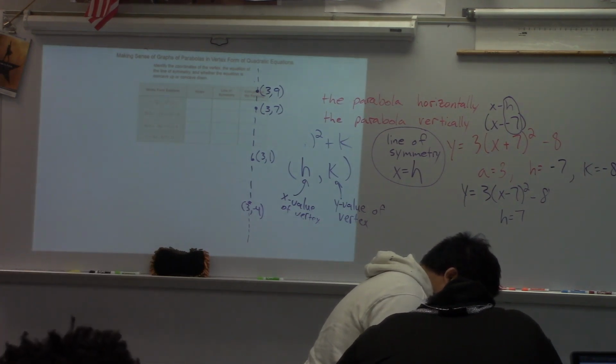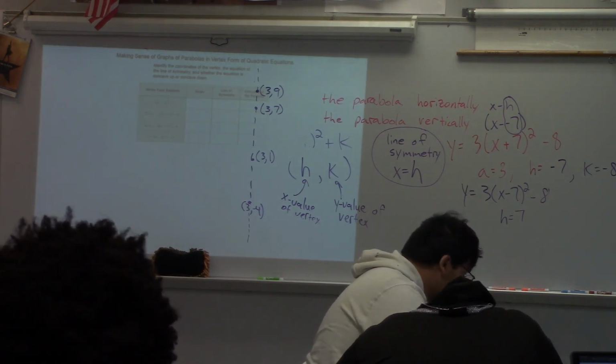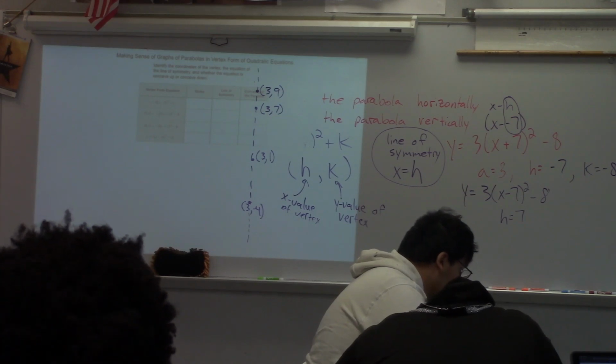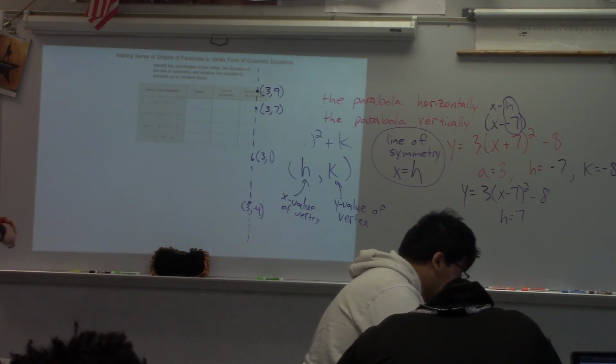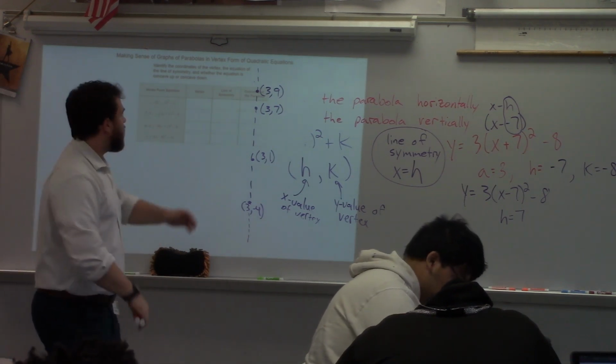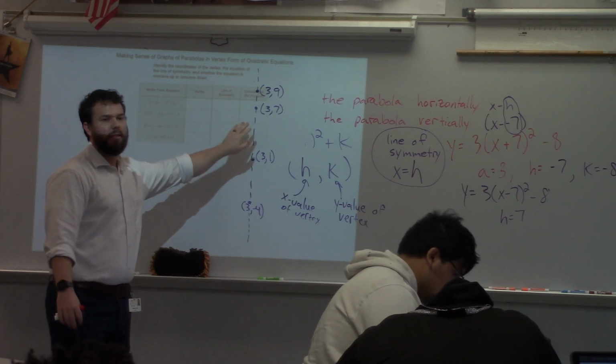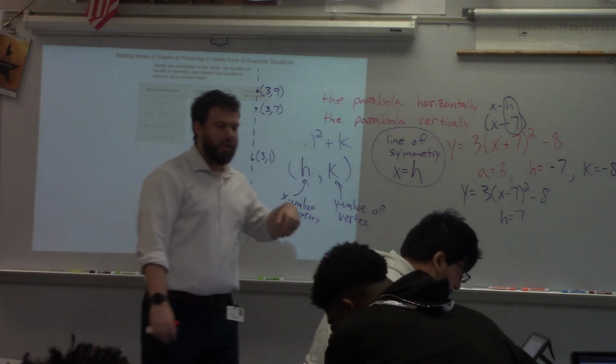And if I want the concavity, I'm looking at a. Can it be negative? Can the line of symmetry be negative? You can have x equals a negative, yes. Okay, so work within your small groups. Let's fill out the vertex, the line of symmetry, and the concavity for those 3 equations.